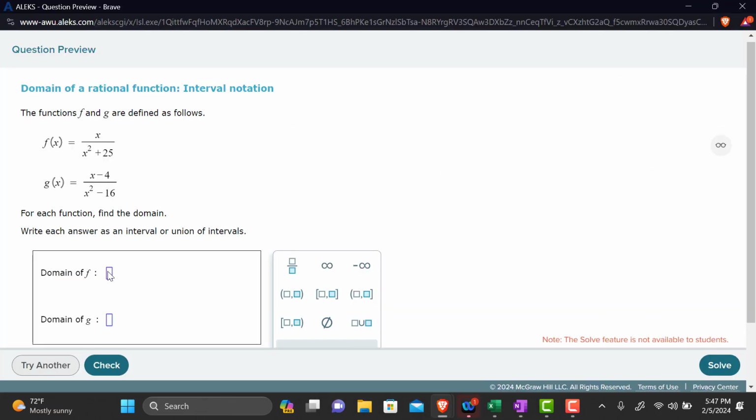All right, so the domain of f, parenthesis, negative infinity, positive infinity, parenthesis, and the domain of g, parenthesis, negative infinity, we run into an issue at negative 4, sorry. We jump to the other side of negative 4. We keep going to a positive 4. We run into another issue. We jump over positive 4. We go to infinity. So all those are also parentheses because, again, we can't divide by 0. And if we plugged in negative 4, positive 4, that would be equal to 0, so I can't include those, right? So that's why those are getting a parenthesis.